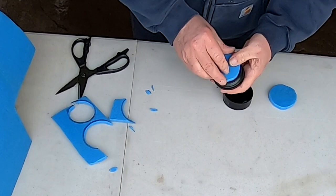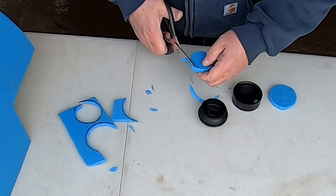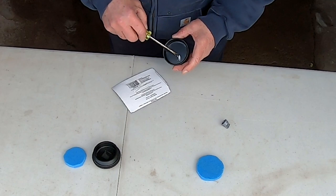Keep trimming a little at a time until you get the desired fit. Remember though, it's like a haircut. You can always trim more, but you can't add it back on. Prepare a small amount of the adhesive of your choice. In this case, I use 5-minute epoxy. Dab it around the bottom of the inside of each fitting and firmly push in the foam circles.